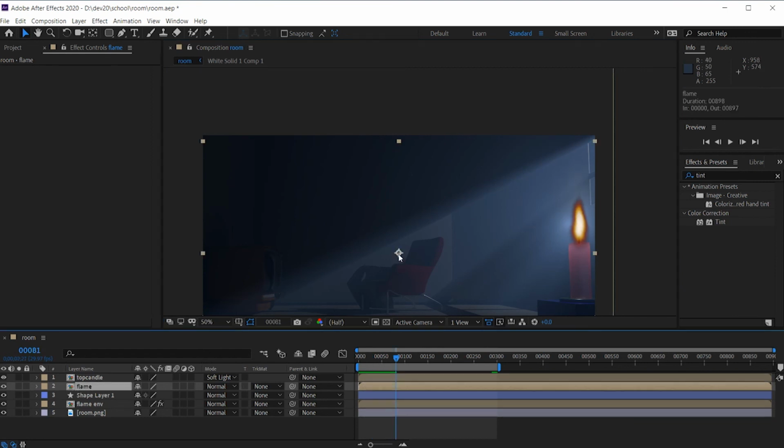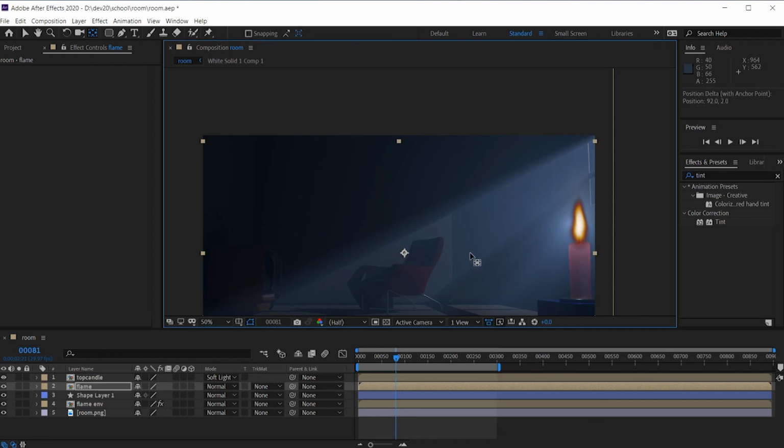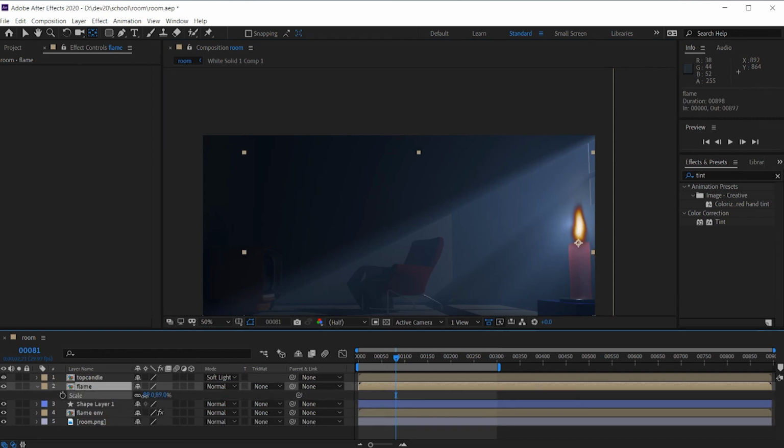And again, I'll just take this pivot point and move it towards here. And then for the scale, we could just make it tinier, like that. Depends how you want your candle to look.